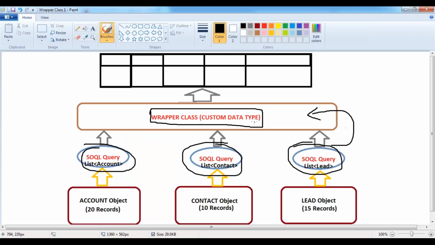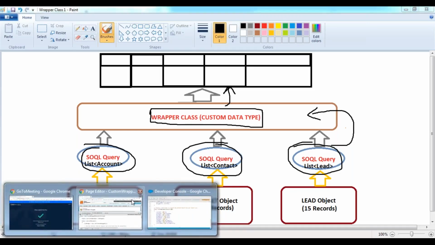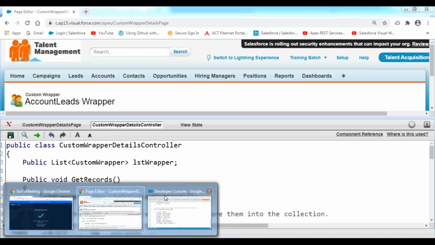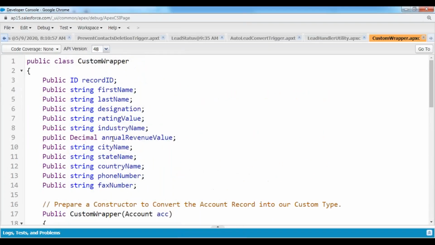Once all the records are inside my custom collection, we can represent them on the Visualforce page by using a page block table. Whenever I represent these fields on my Visualforce page, if you want to access any variable from the Visualforce page, we have to define it with get and set.